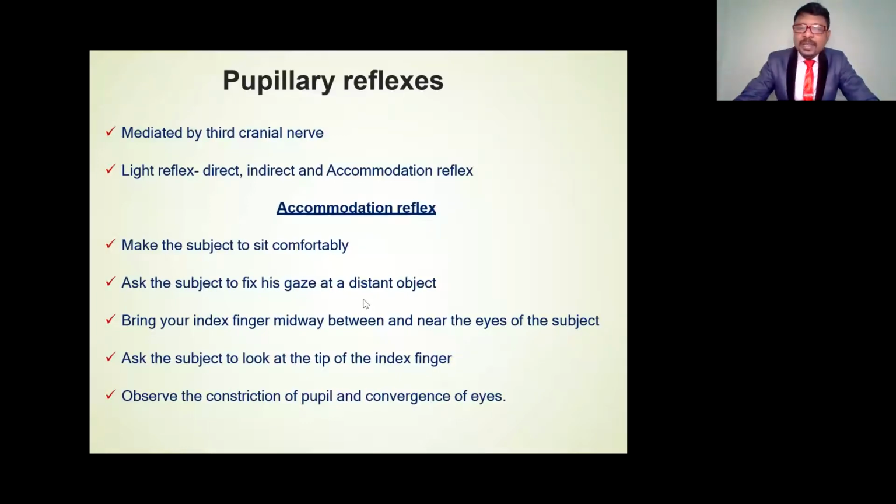If anybody has a third cranial nerve injury or damage to the oculomotor nerve, and you bring the finger here, they are unable to look at the index finger, and they won't get pupil constriction. So it indicates an abnormality in the cranial nerve. With these special reflexes, we can easily identify where exactly the nerve damage is. Is it the cranial nerve or maybe the spinal nerve? We can easily localize any damage in the eyes. That's the reason we have to check all the reflexes through reflex examination.